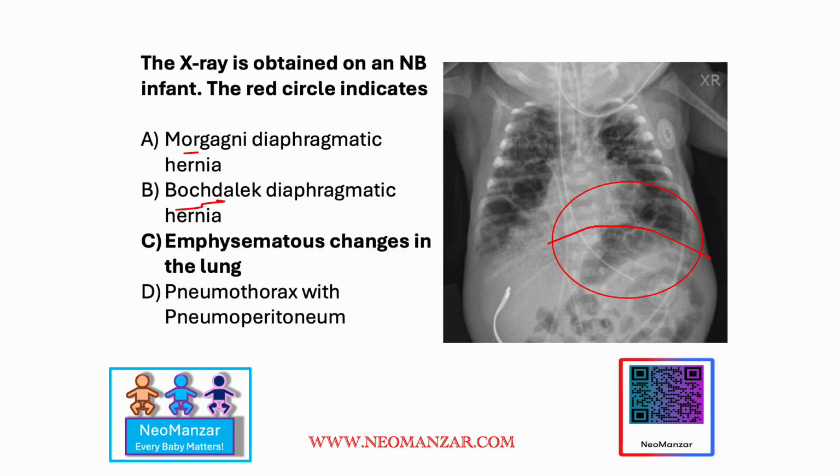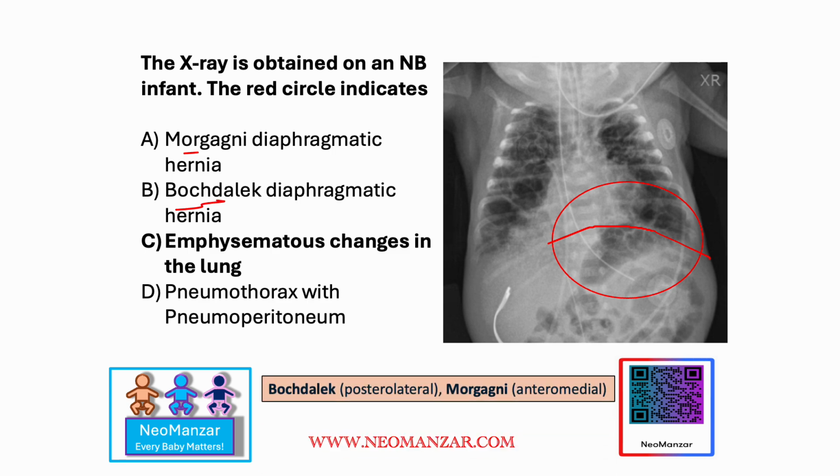If you guys remember, if the hernia happens posterolaterally this way, this is Bochdalek, and if the hernia happens this way around the esophagus, which is anteromedial, this is Morgagni. There are Morgagni orifices, and the hernia can happen here. Usually it's not really congenital. The congenital type is most of the time Bochdalek because it's posterolateral, because of the diaphragm not developing rightly. Later on in childhood and in adults, you can see the Morgagni hernia.